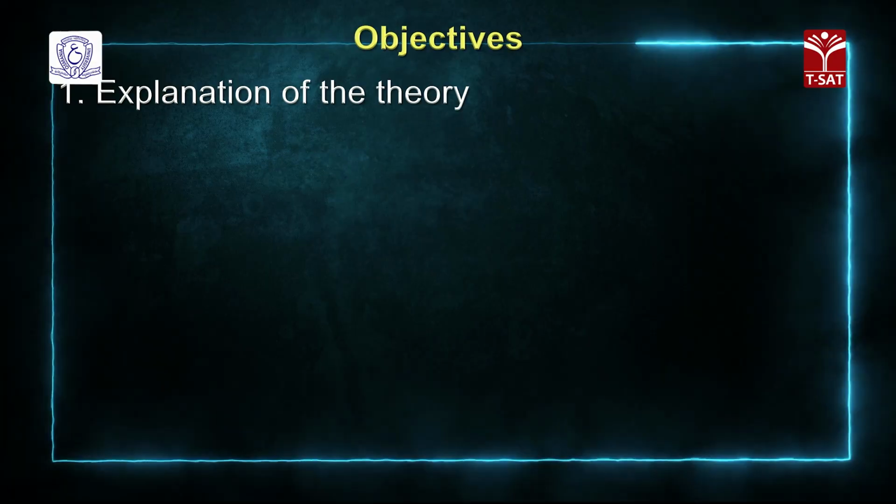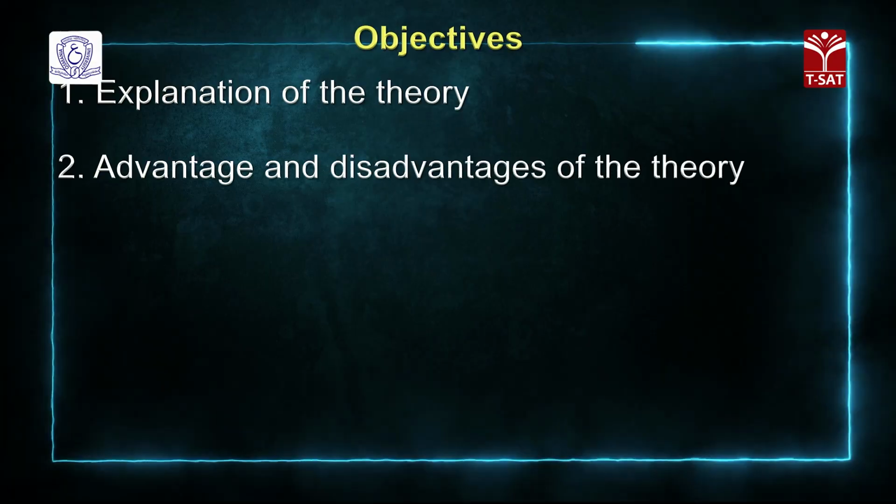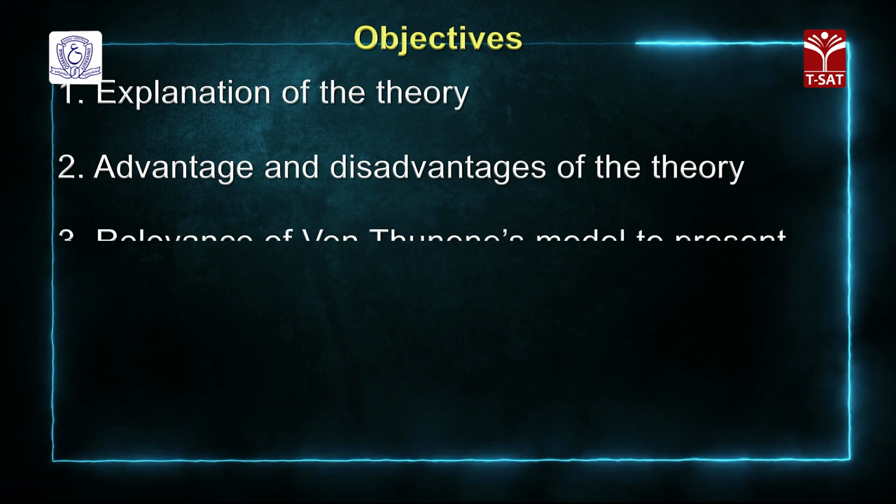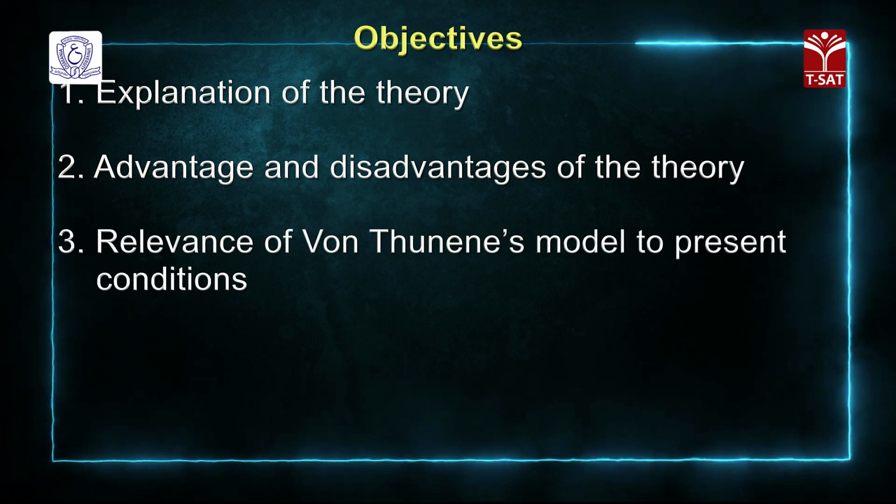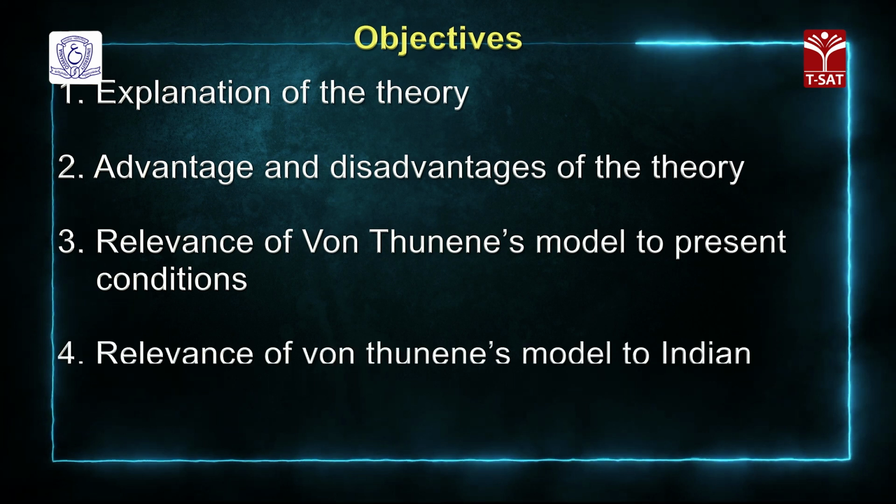The objective of this particular session is to explain the theory of the von Thunen model, what are the advantages and disadvantages of the theory, what is the relevance of the von Thunen model to present conditions, and what is the relevance of the von Thunen model to Indian conditions.